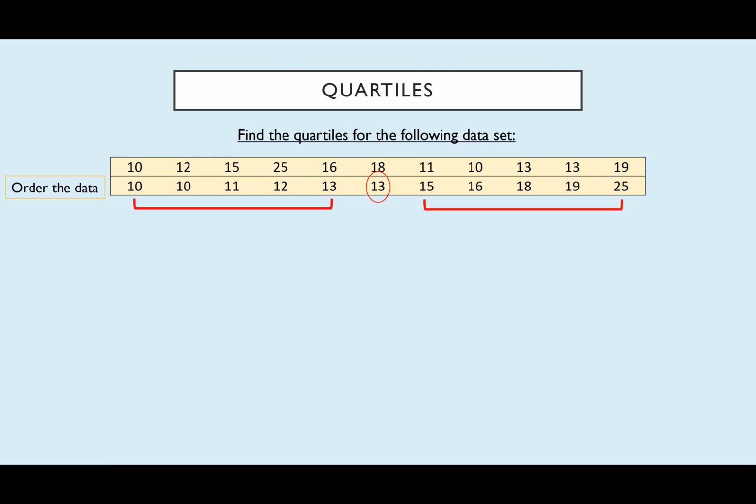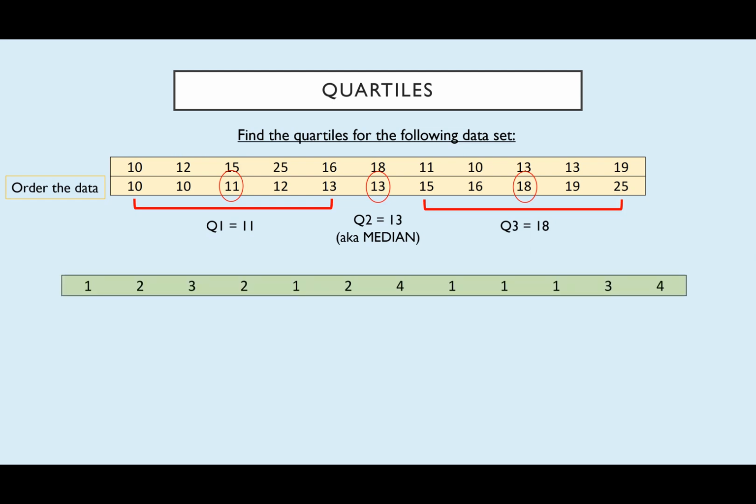Then we split up left and right halves. From here, we can see in the lower half, we have 1, 2, 3, 4, 5 values, and in the upper half, we have 1, 2, 3, 4, 5 values. So one, that tells us that we did the split correctly. And it also lets us know that if I want to take the median of this lower half, because there are an odd number of values in the lower half, my first quartile and my third quartile are actually going to be numbers from this list. So I get 11, 13, and 18.